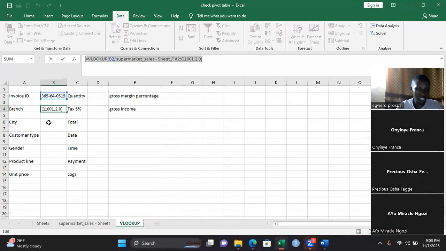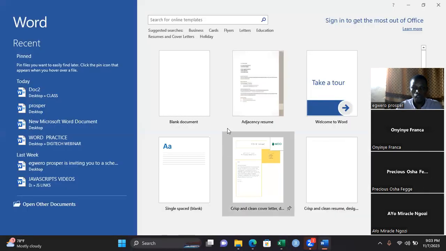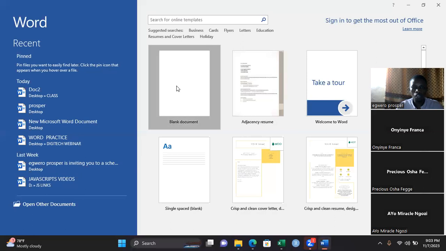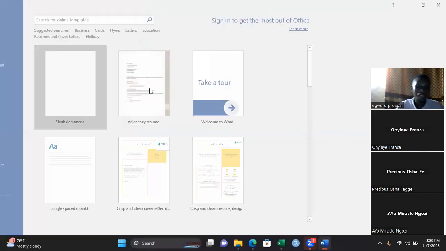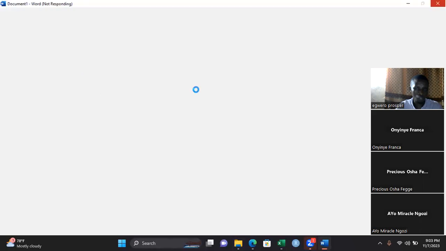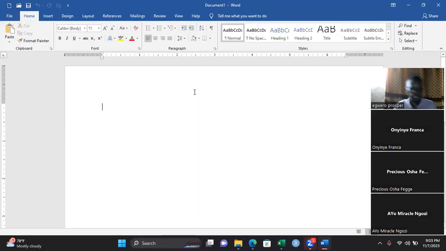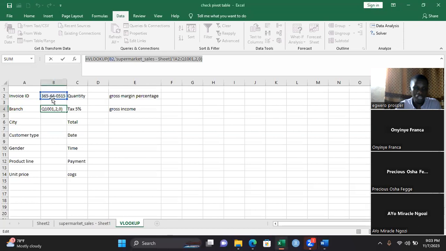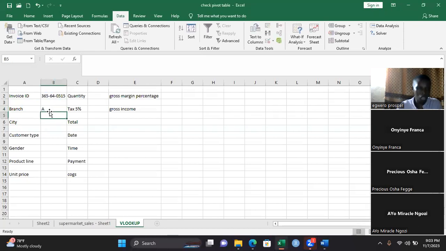Because if you paste it here now, it's going to override this. So to avoid that, I will just take it to what? Microsoft Word, in order to disconnect the Excel format from that function, so that when I copy it and repaste it, it will no longer take Excel format. So once I've pasted it here, then I'll go back to my Excel and press enter to generate this.